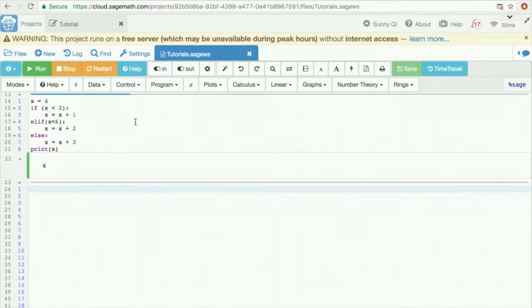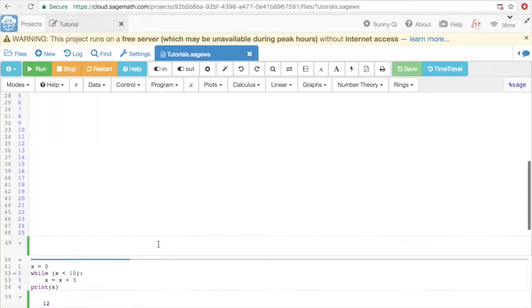Beyond if statements, we also have loops, which allow you to run the same block of code multiple times. There's the while loop, which has this format, which is essentially saying, while this conditional statement is true, this code will run. So after you run it, it checks again to see if it's true, and then it runs again until this becomes false, and then it jumps out to the rest of the code.